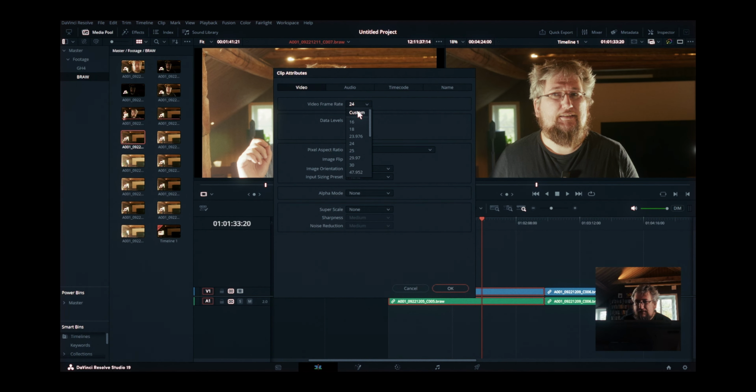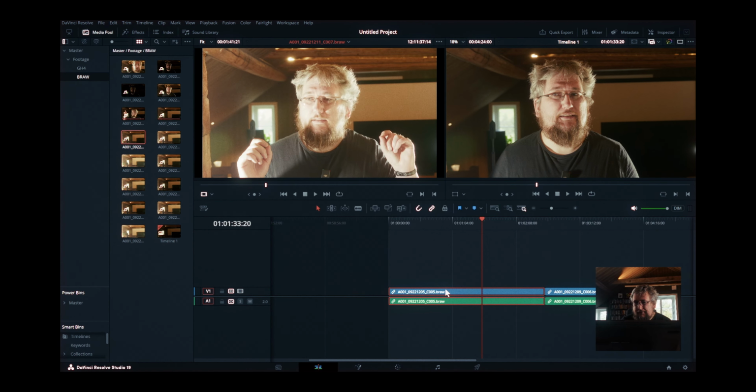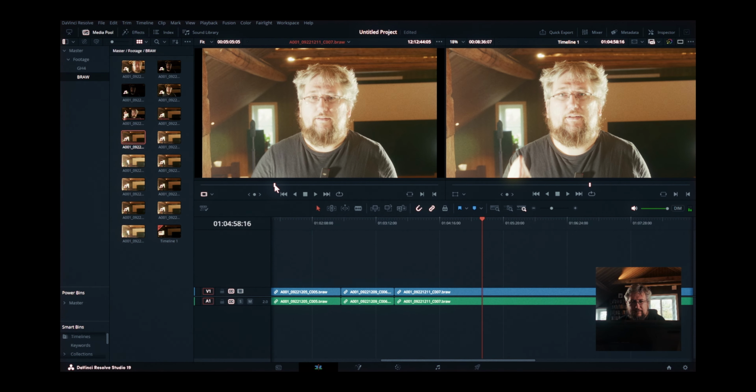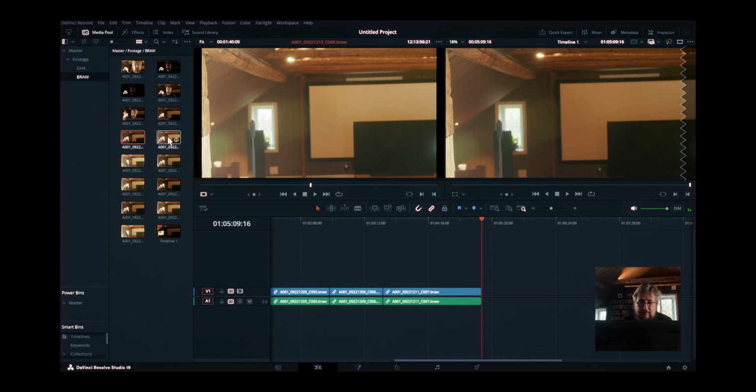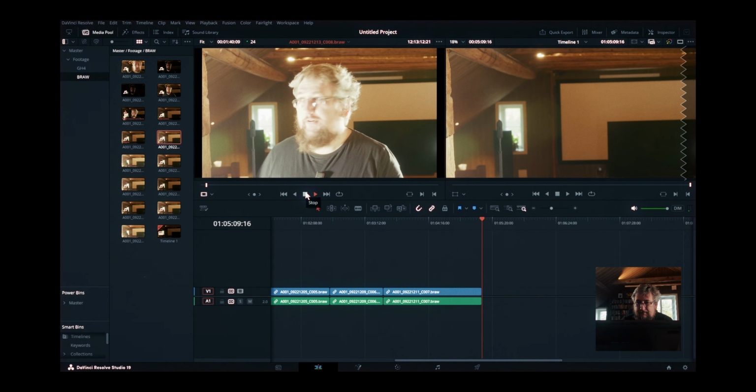So clip attributes. Do the same thing, custom. This is 8 frames per second. I import it. Since this is 8 frames per second, after we do the clip attribute adjustment, about a third is filled with content, and the rest is just repeated frames and silence. And this should be 5 frames per second.